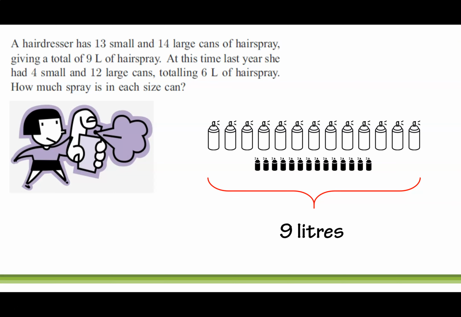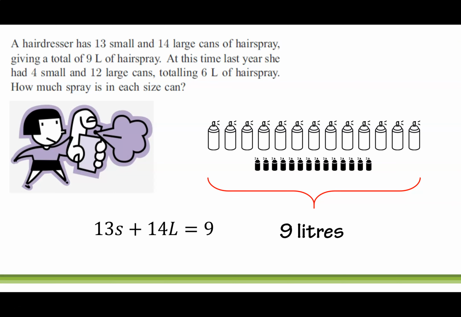I like to visualize these problems. I find most students who fail to answer them actually fail to get started. They're hesitant to even write anything down, and I'm quite happy to make a little visual display out of it and think of it. So I got 13 small cans and 14 large cans there, and that was equal to 9 liters. And so I've turned it into an equation. Now notice that the variables I chose are little s and capital L. I didn't use a small l because small l's often look like ones when you're typing them out.